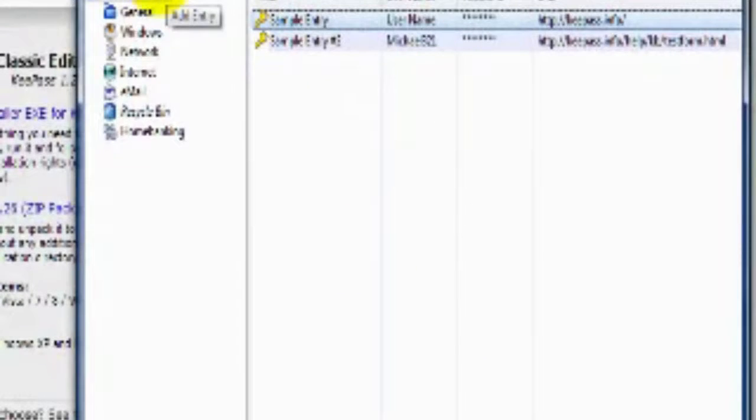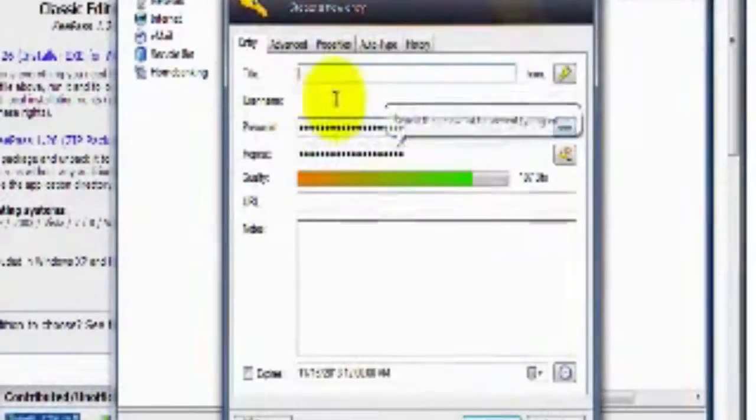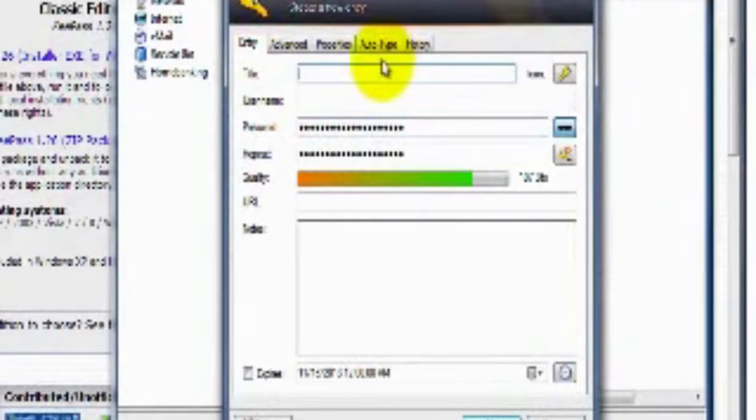So let's go ahead and add an entry, and you do that by clicking this Add Entry key here, or you can right-click in here and just click on Add Entry, and again you've got the keyboard shortcut here. Now you've got a bunch of stuff here you can do. I'm just going to keep it basic by adding a title, username, password, and URL. You can also add notes in here. This is ideal if you've got something that requires like a secret answer to a secret question or anything else you want related to that particular password. You can put all that stuff right in here.